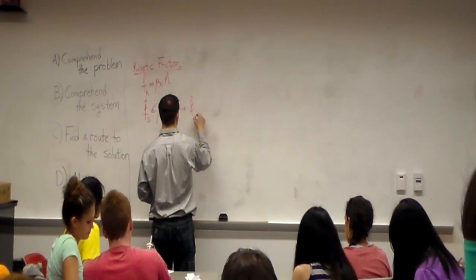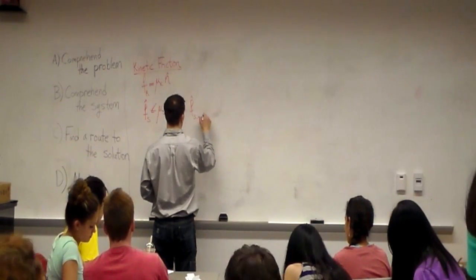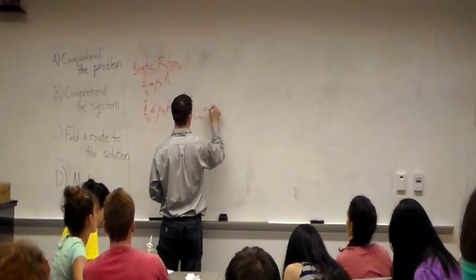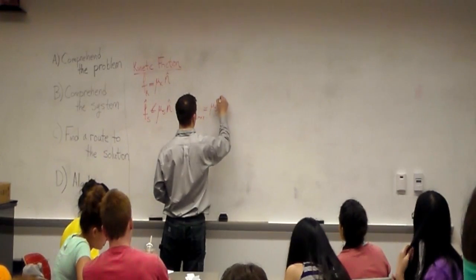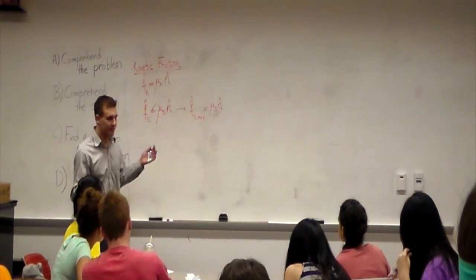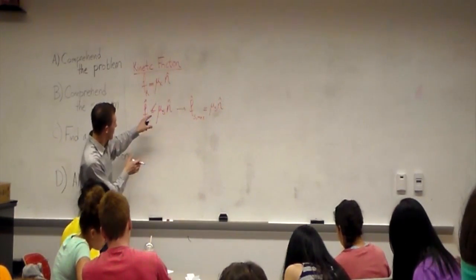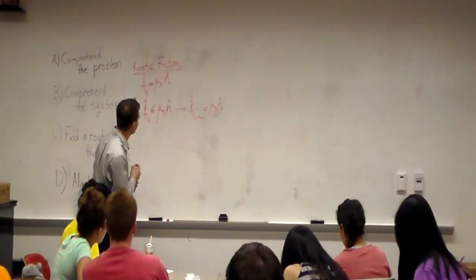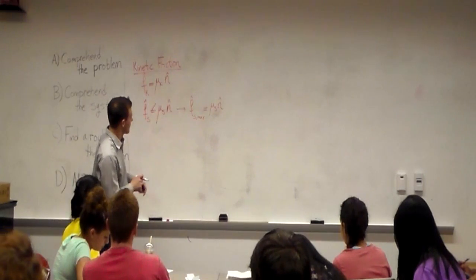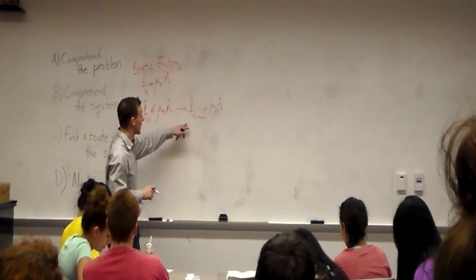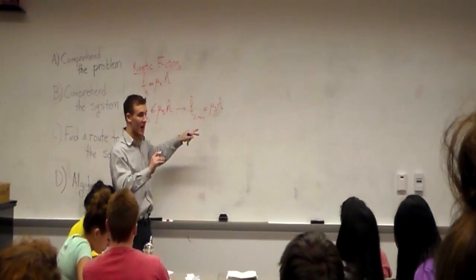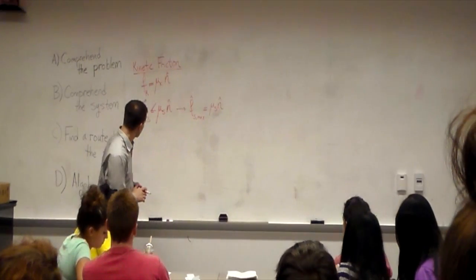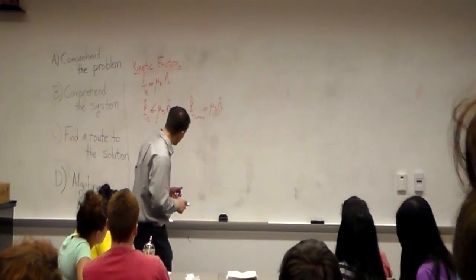I say the static max is equal to mu static times normal force, and then at the end of the day, I can put in my less than or equal to or greater than or equal to something if I feel like it. Okay, so that's my personal preference, but you have to recognize that this is a maximum and not the value at any given time.